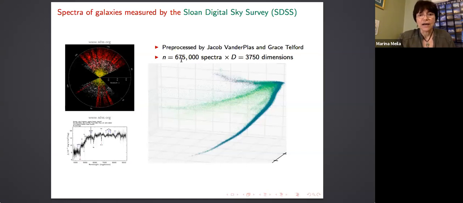This data set has spectra of galaxies, and these spectra, this is one of them, are in more than 3,000 dimensions. We have 2/3 of a million of them, and this is how they are mapped from the 3,000 dimensions to 3 dimensions. I must say that there are really even more spectra there if we need it. This is done by Megaman, and you can already see that not much information is lost by this mapping to 3 dimensions. However, a lot of insights are gained that we couldn't have gained otherwise.